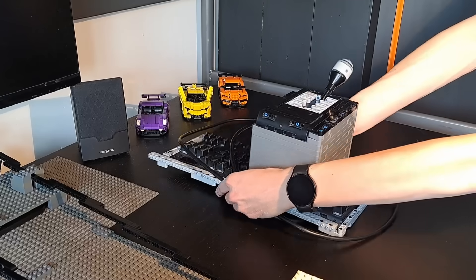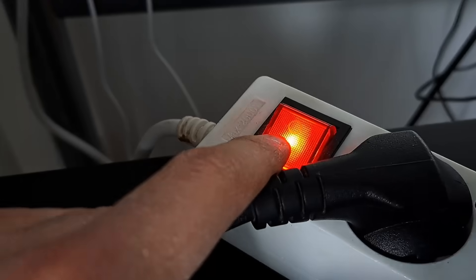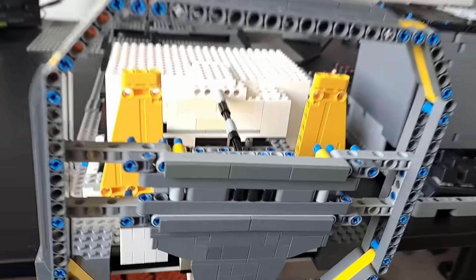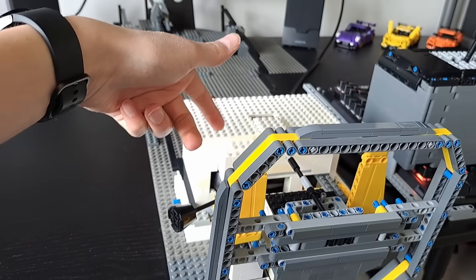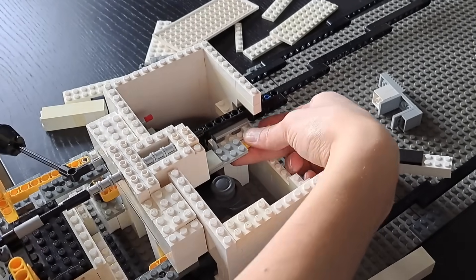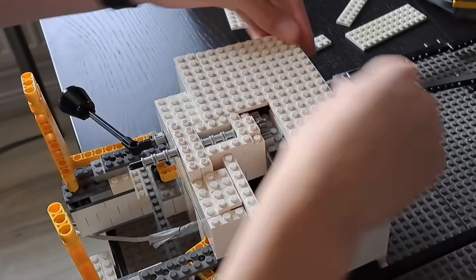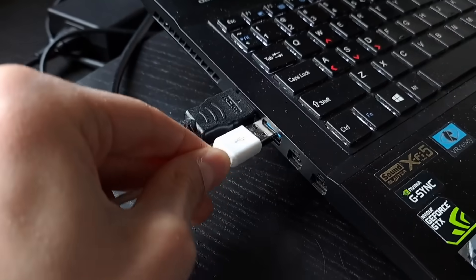Or so I thought. But first it was now finally time to put everything together and start the first test drive. I just realized that I quite literally made it impossible to turn the controller on, as the on switch is somewhere in there. So I then spent a considerable amount of time modifying the build to add a button to turn on the controller, only to find out that it wouldn't wirelessly connect to my computer. So a simple cable ended up doing the job.